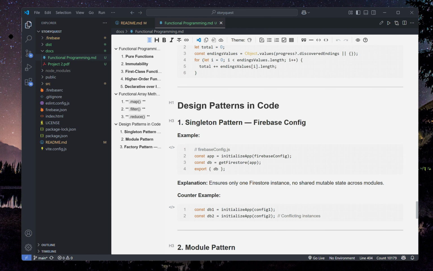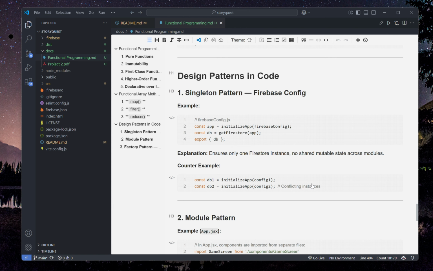It prevents mutable or conflicting connections because we use only one instance. And the counterexample causes conflicting instances.